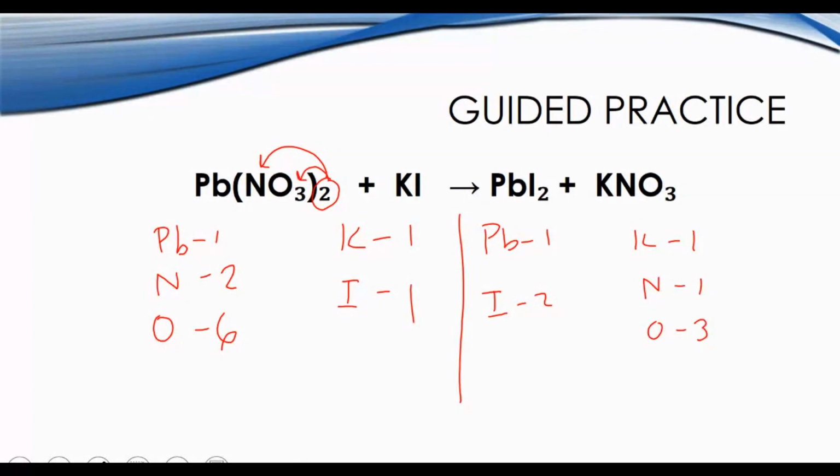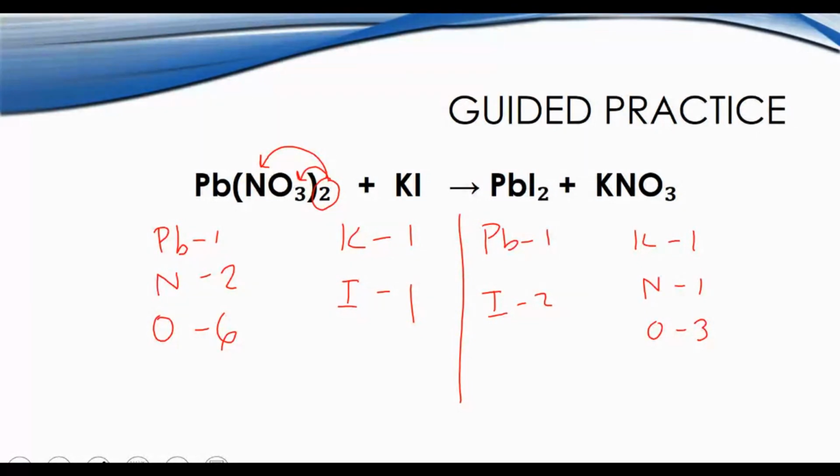All right, so let's look and see where we can start. My recommendation will always be to leave the oxygens until the very, very end. Usually they work out by themselves, as you're doing your calculations. That's just a personal tip. You don't always have to wait until oxygen's to the very end, but I for sure would not start with them. So let's go ahead and look at what else we could fix instead of oxygen, because that one's obviously off. So lead, there's only 1 of each side.